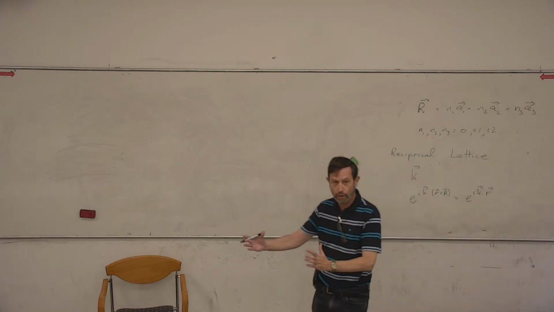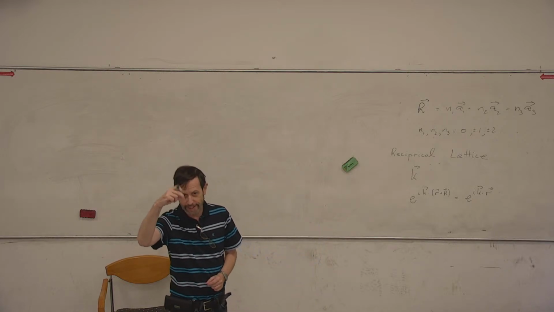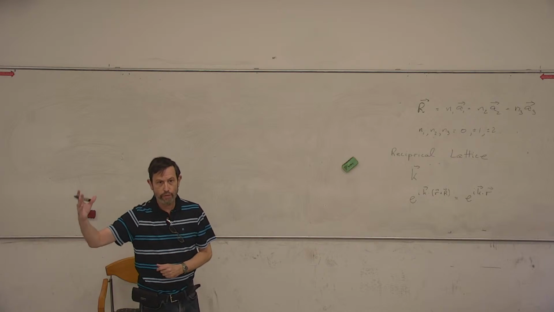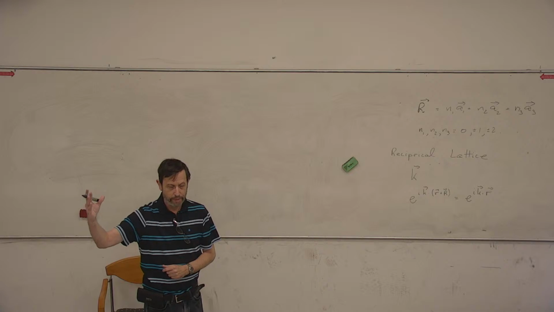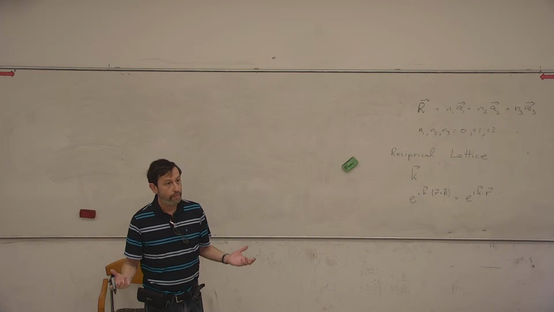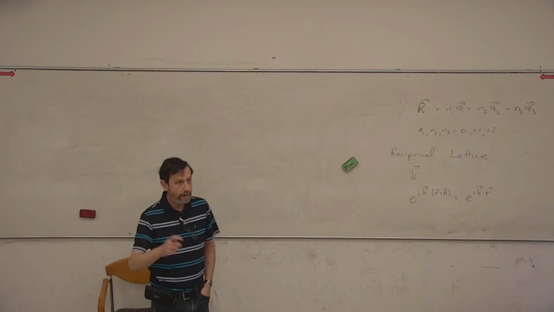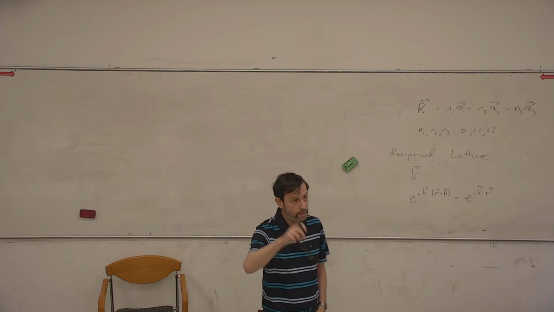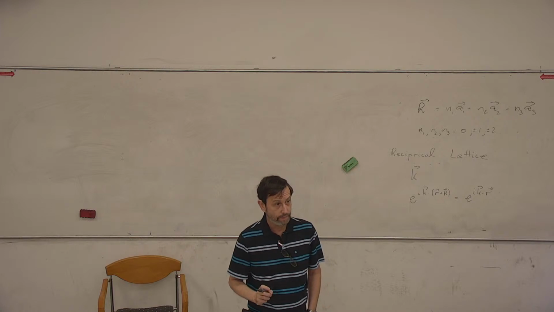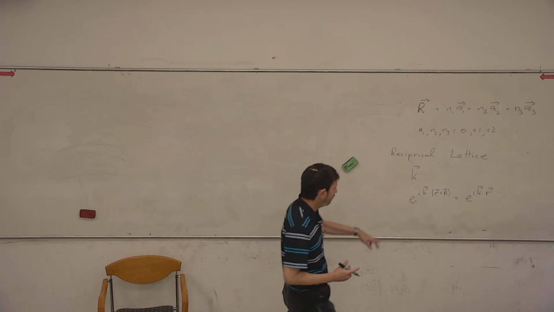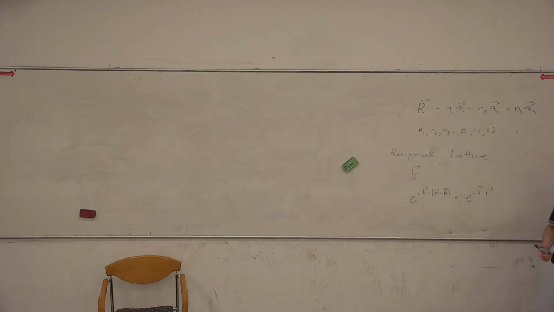I go to another point. Not necessarily a point on the lattice, another point in space, which is at a distance of R, capital R. I have to see exactly the same behavior, because that's actually the magic of a lattice. Any point in the lattice is the same as any other point. So I can't get a different behavior. So I'm looking for the vector that gives me this property.